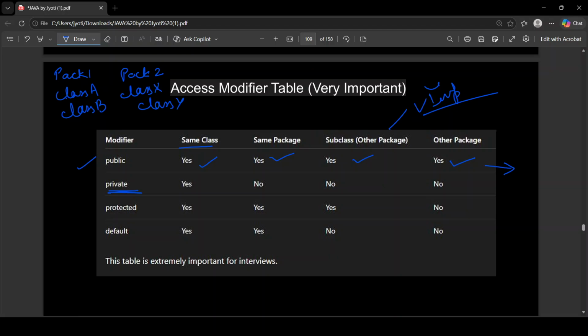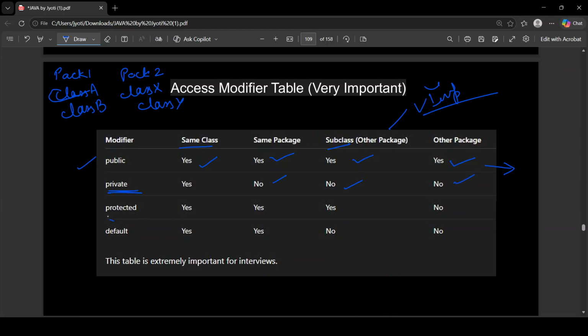Yes. But can you access that in class B? I told you, no. If you have made it private, you can't access it even in the same package. So here we have no. Can it be accessed in subclasses? No, because if you have made it private for class A, you can access it only in class A, and neither in other packages.